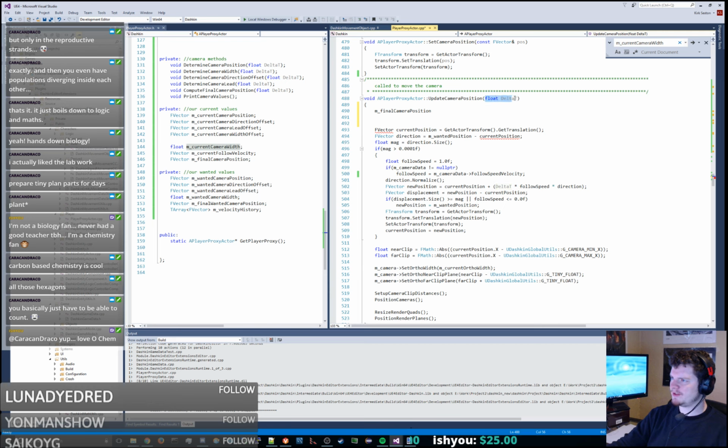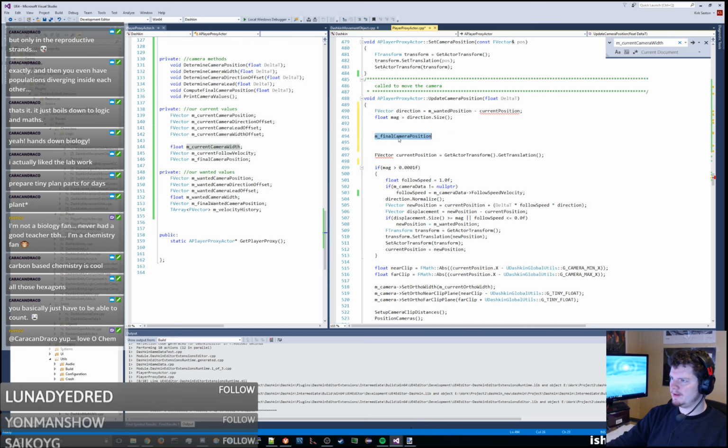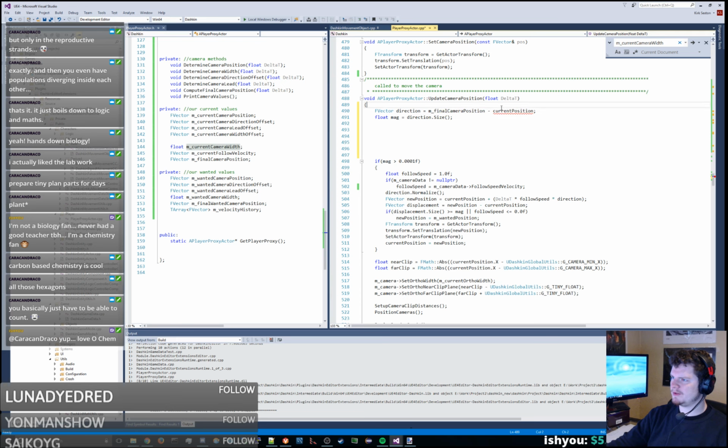Update camera position doesn't even need DT because we've already done everything, so this should just be the final camera position. Current position should be there.